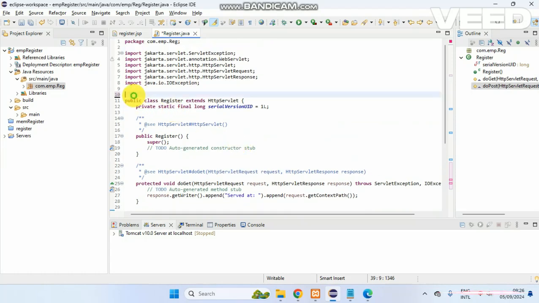And these lines collect the data from JSP and post to the Java bean. So we need to add annotations here. Our annotation is WebServlet of register.